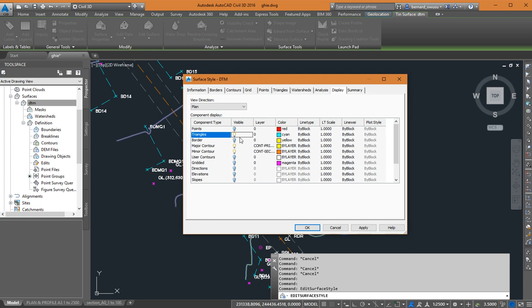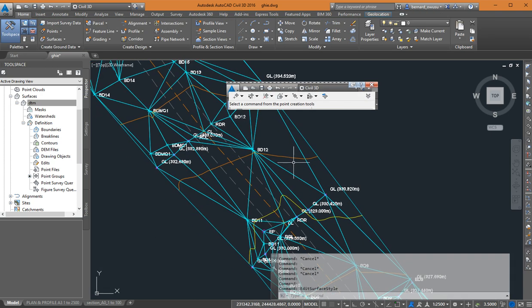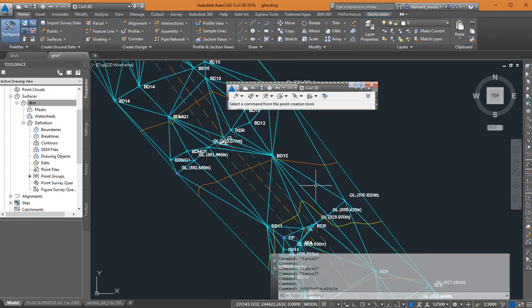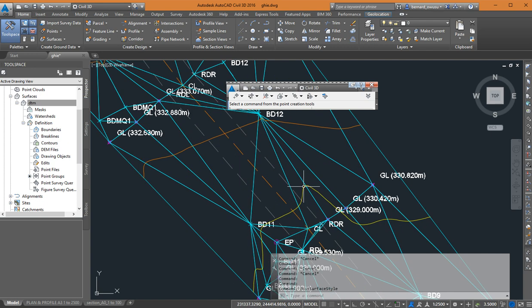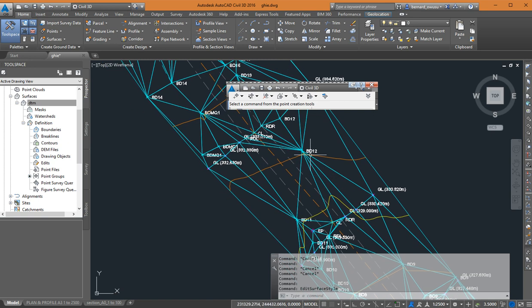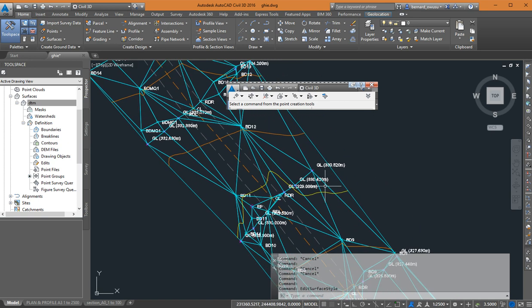Now what we are doing is just for you to understand the break lines. Once you understand it, you don't necessarily have to turn it on to do what we are going to do. So if triangle is on, please click on OK. Let's turn triangles on and the contours off, or you can leave the contours as they are and click on OK. So you should have something like this. Do you have your contours and the triangles?